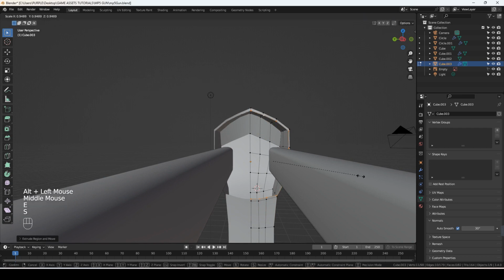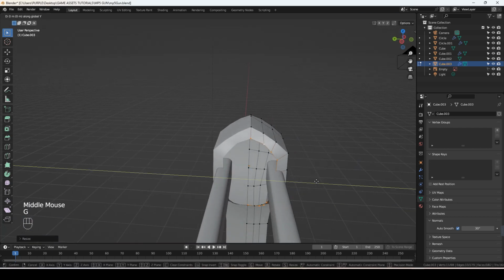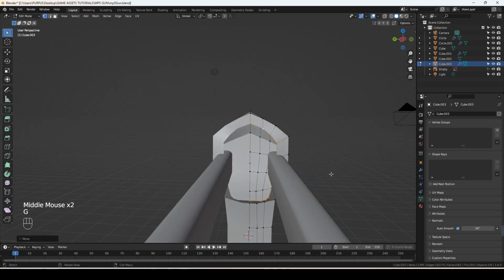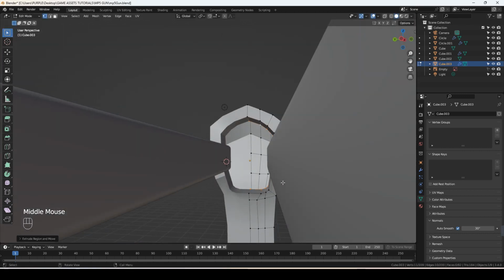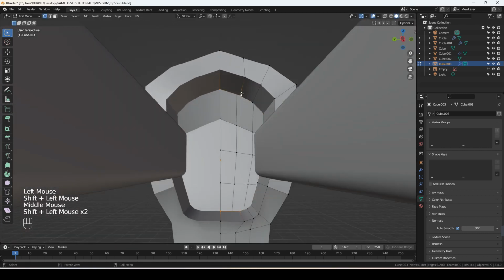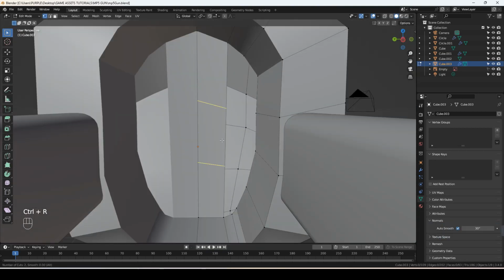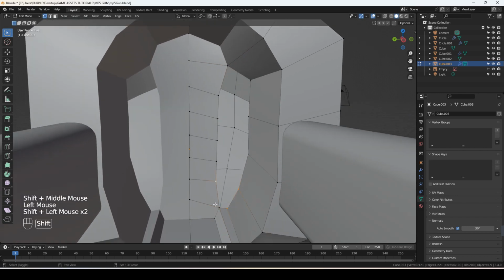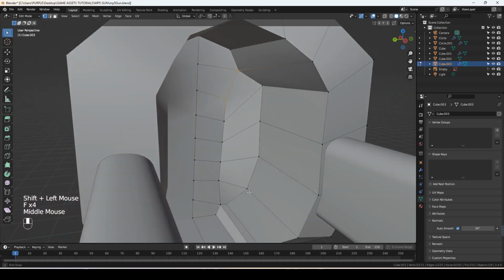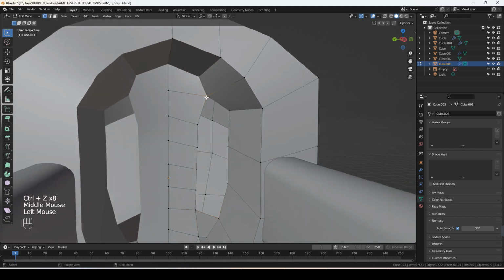Choose your inner edge line and E to extrude, Alt click and Alt S to scale. G to move a bit on the Y axis because we added a mirror modifier. E to extrude for the back part. Choose four vertices. Add extra loop cuts with Ctrl R on the inner part of it. Merge at center for the sides. You can continue the fill with F to give a bit of quad shape.